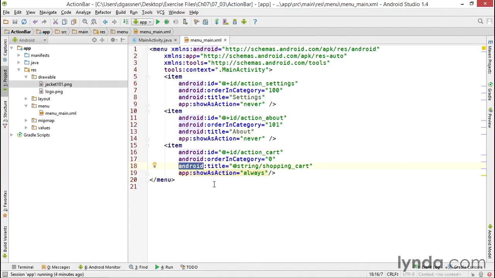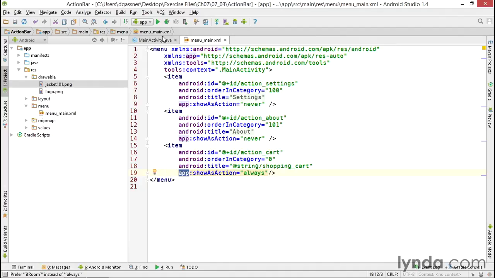But there are times where attributes of objects that are defined in the support libraries use the app prefix. If you're not sure, take a look at how a particular attribute needs to be defined in the documentation or samples for a particular class, and that's where you'll get your guidance.